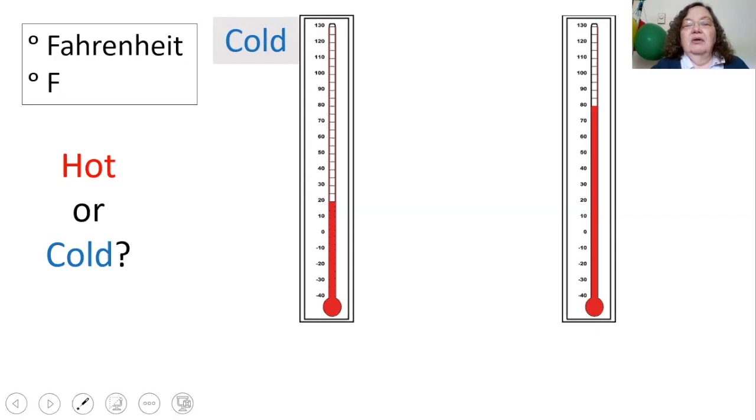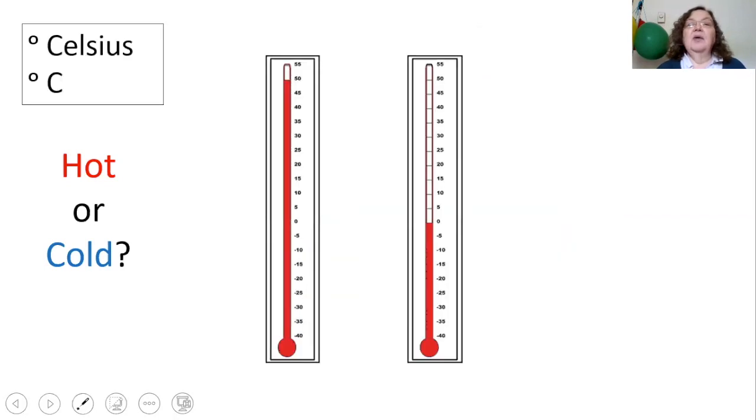Let's look at this one on the right. Is 80 degrees going to be cold or hot? Hot. Very good. Okay. How about in Celsius? Let's read this in Celsius. The one on the right, I'm seeing it says 50 degrees, and over here it says 0 degrees. These are in Celsius. So would 50 degrees be hot or cold? Say it out loud. It would be hot. How about this one? Is that going to be hot or cold? Cold. Very good. Because I can just look at that middle line and see whether it's hot or cold.